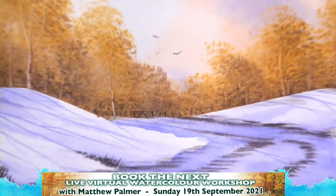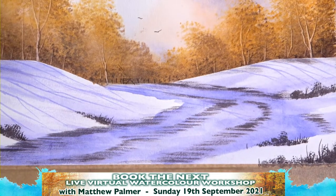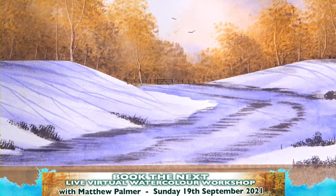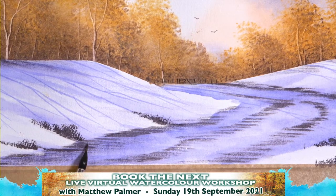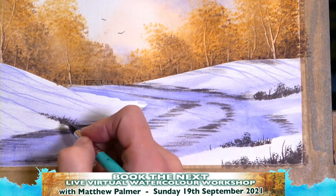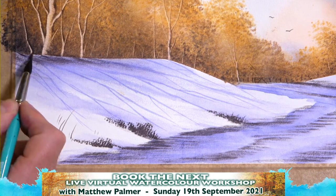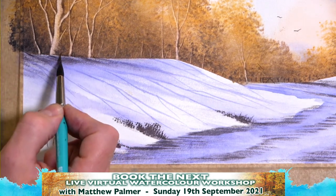titivate, another good word. Just around here, look, a little bit of added sharpness here and there on this edge. Really looks good on the edge. It really gives a nice bit of detail to it and nice bit of texturization. Another good word. Is that even a real word, texturization? Sounds good.